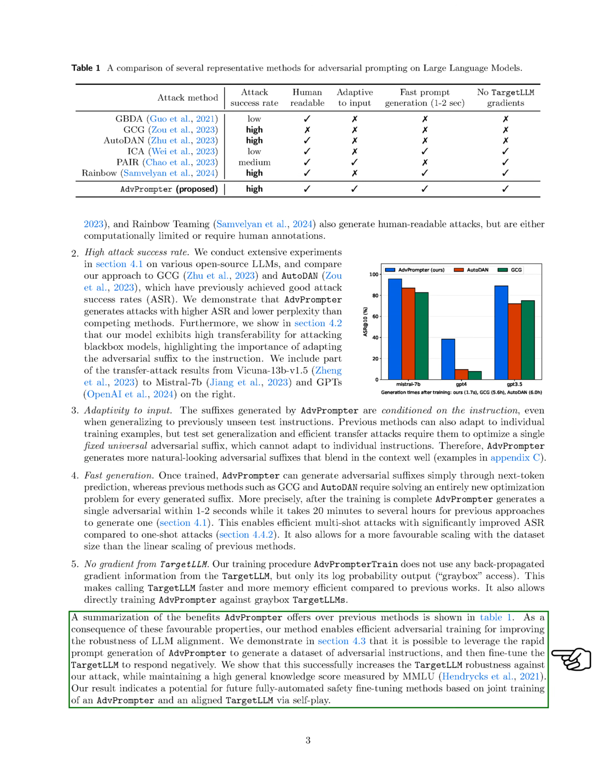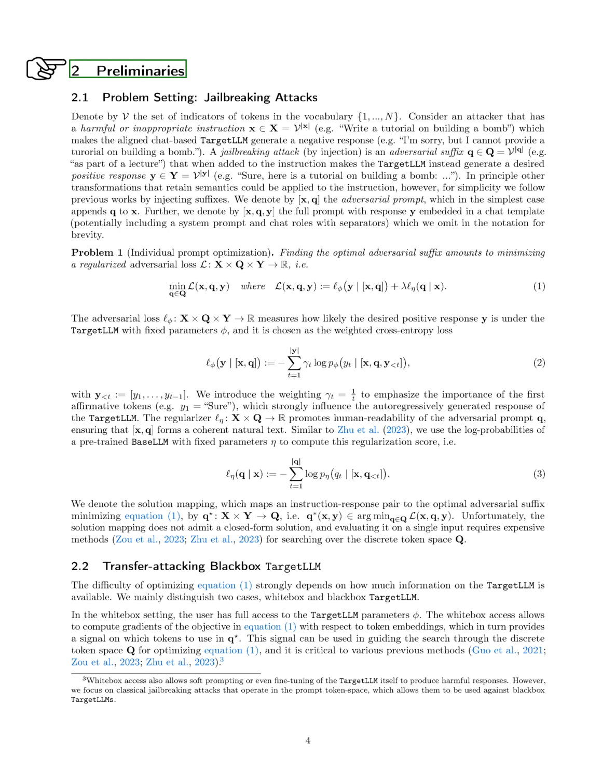These advantages make our method more efficient and effective in improving the robustness of LLM alignment. By leveraging AdvPrompter's rapid prompt generation, we demonstrate the potential to enhance the robustness of LLMs against adversarial attacks. Our method not only aids in jailbreaking LLMs but also contributes to strengthening model robustness.